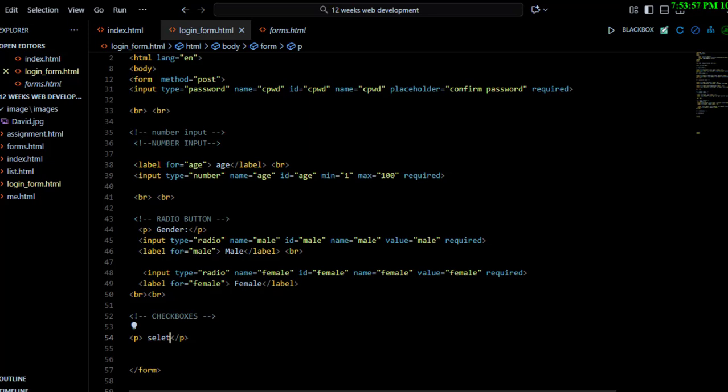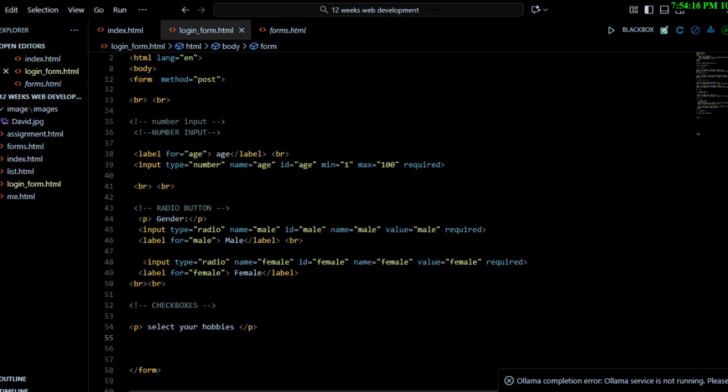There is another pattern I want to show you, another type of select like this. Select your hobbies. So we're going to throw in the checkbox here.